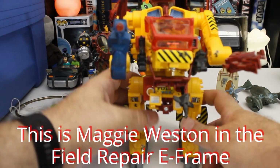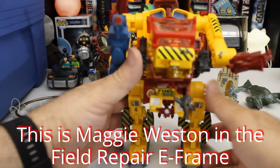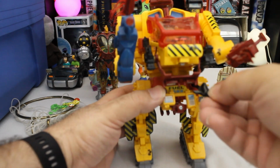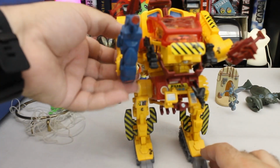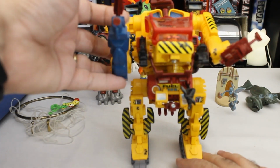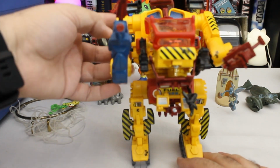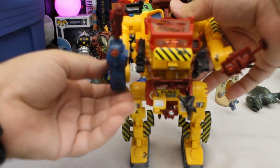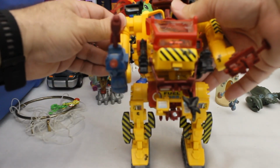Alright, so I'm thinking this is some sort of a maintenance E-frame. Should call them the correct thing, they're E-frames, not mechs, even though they are mechs. Because I see we have like a little fueling pod here, it looks like. I'm pretty sure this is supposed to be a welding torch, never mind the missile on top of it. But when you press down, I think... I thought it... Oh, it's on here.